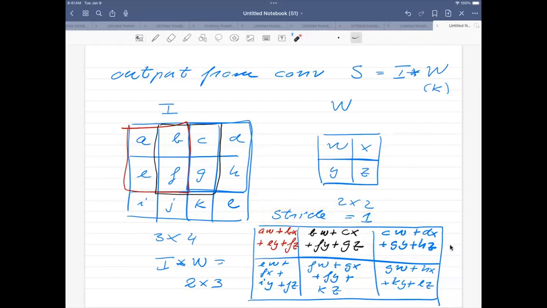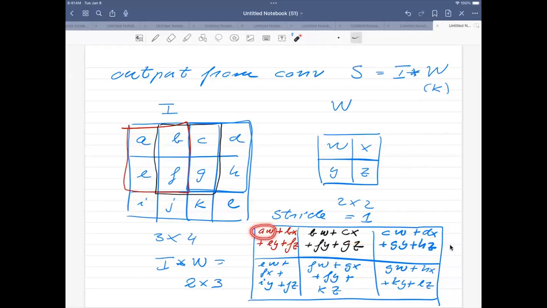The second thing which we need to note here is, if you look at the output which we have produced, you see that the corners A, D, and I, and the same with all the numbers along the corners, the corner values appear only once in the final product.